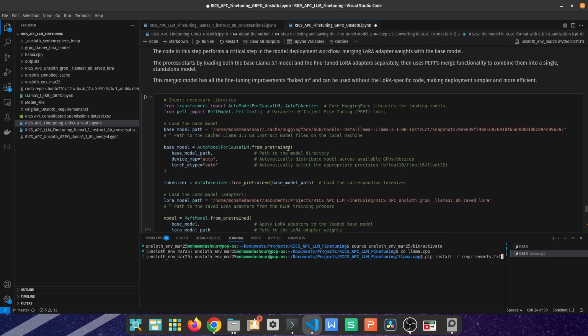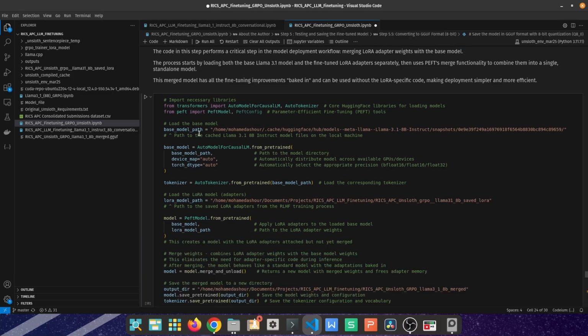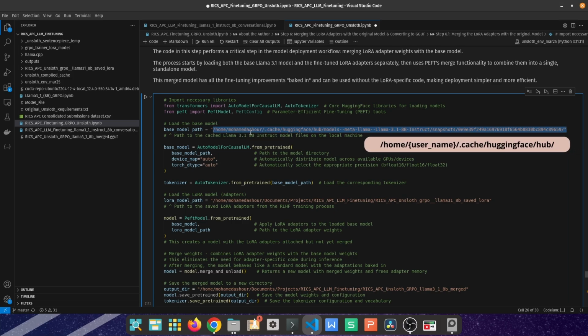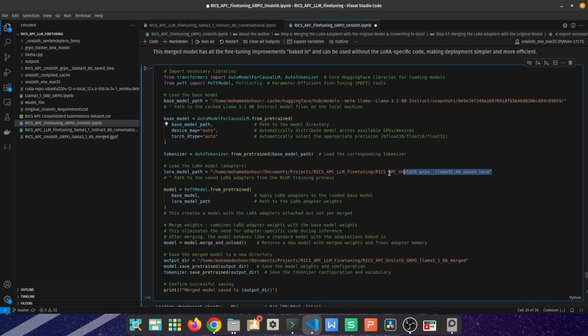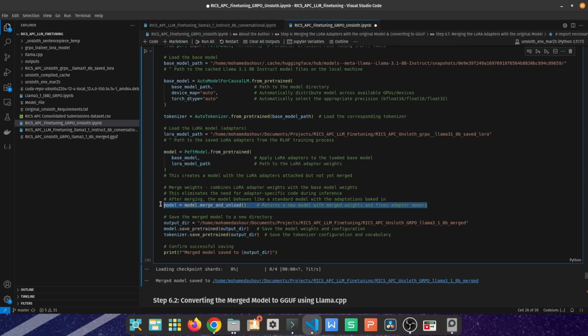So here I'm using the transformers package to read where the model is sat. So the model is sat in here. That's the model that is downloaded from the Hugging Face website. It's normally in the .cache under the name of the user, and then go to huggingface, hub, and then models, and you will find the name of the models that I downloaded from the GitHub repository. So I've defined here the base model path, and I've also defined where the LoRA adapters are sat, and here I'm applying the LoRA to the base model so that they are basically merged and unloaded, and the output directory is in there.